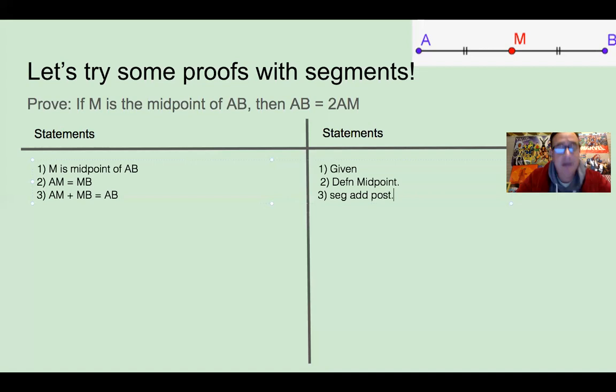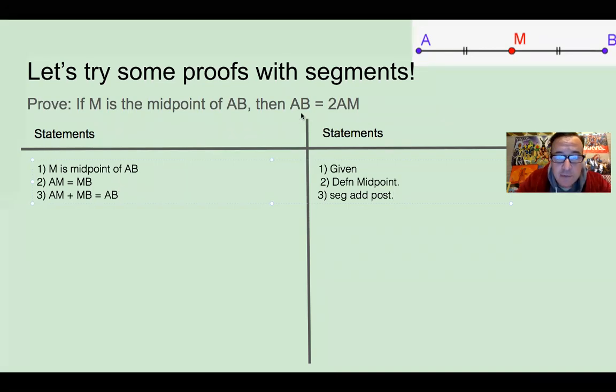Now, here's the part about this that's important, and I want us to think about this in a general sense. When we have two things equal to each other like this, that generally gives us something we're going to substitute someplace in an equation. If we can create an equation that has more than one thing in it, normally it's going to be angle addition postulate, segment addition postulate, supplementary angles, complementary angles, like the definition of that. You're going to create something that leads us to having an equation to substitute in. And in this case, we've got a really solid equation to substitute in.